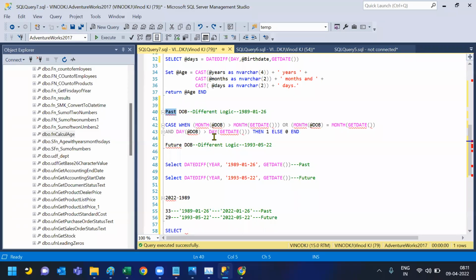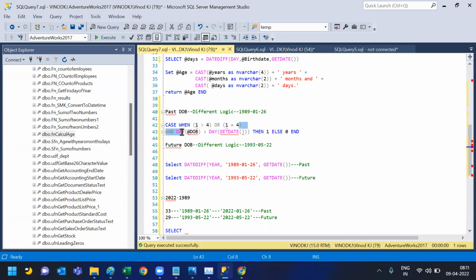Month of date of birth means, in your date of birth what is the month we have? 1. Month of get date means today's date, 4. Month of date of birth again 1, and this will be 4.